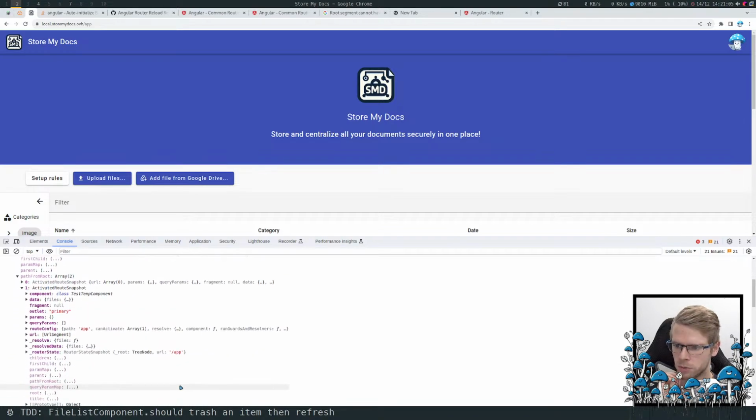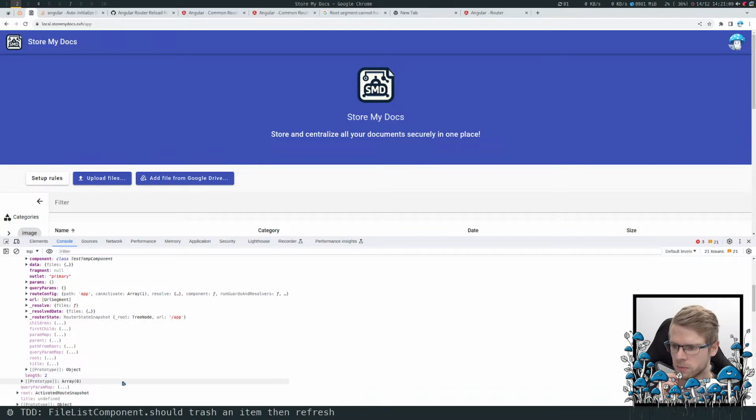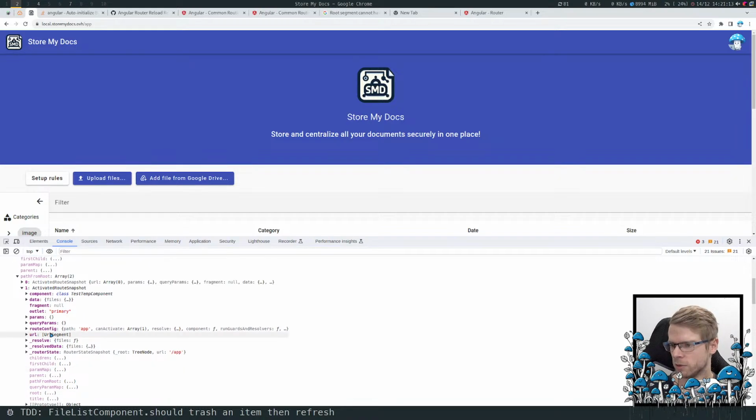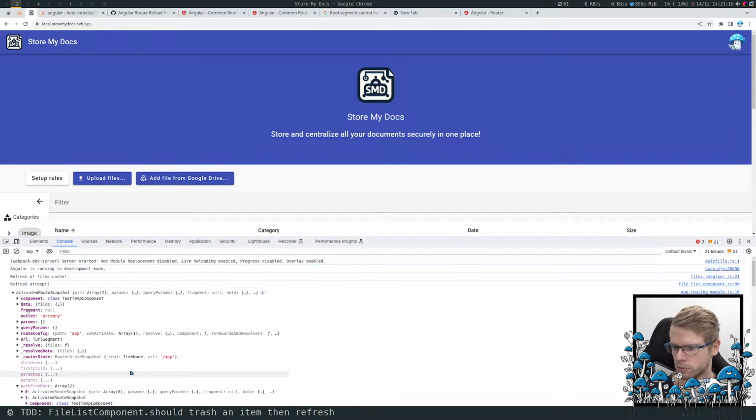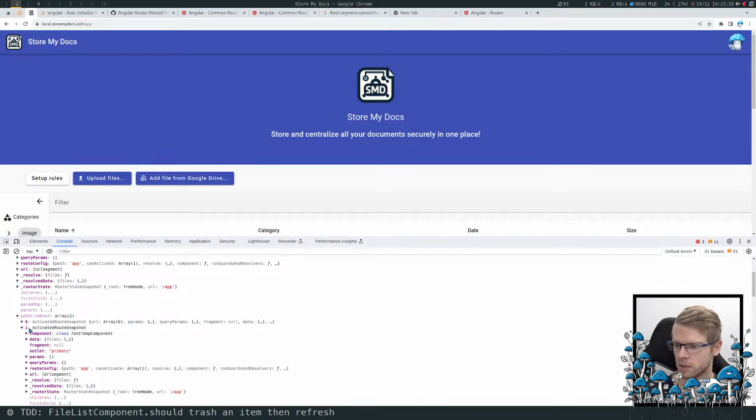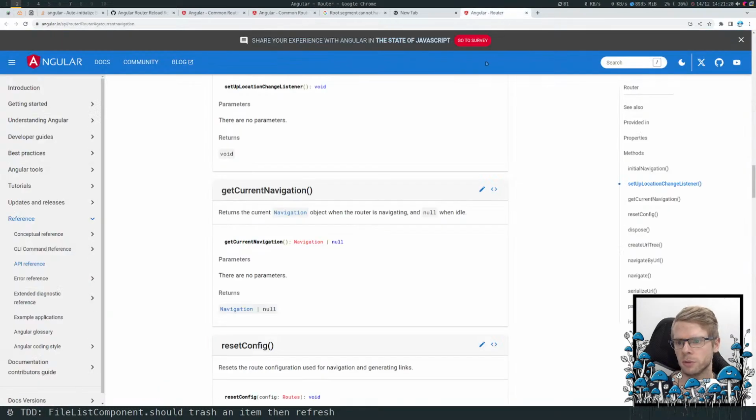So there are two ways I may find a solution to my problem. The first way is to get an instance of the router so that I can use the function get current navigation.